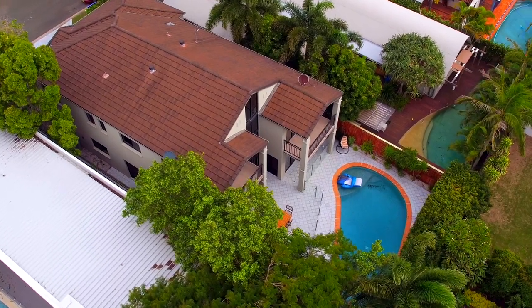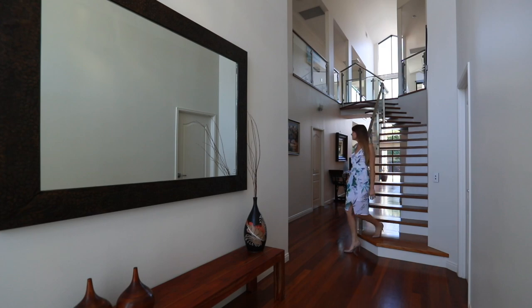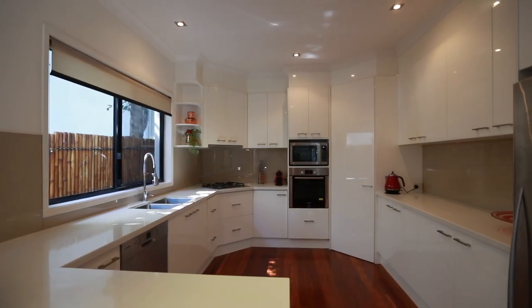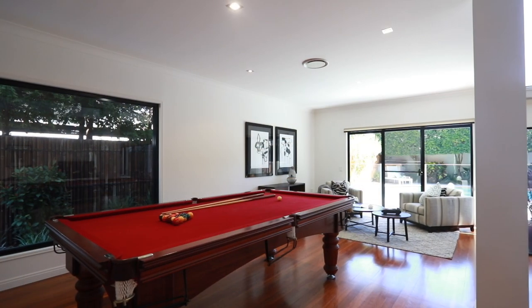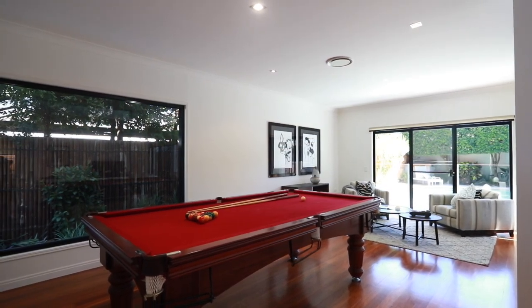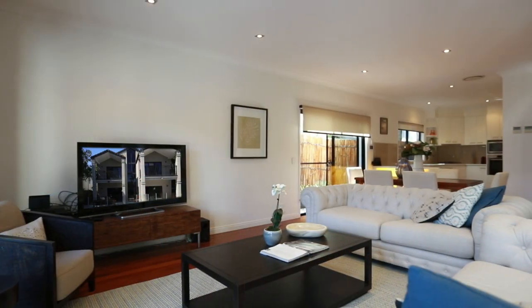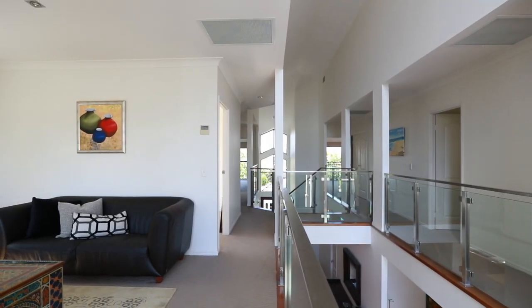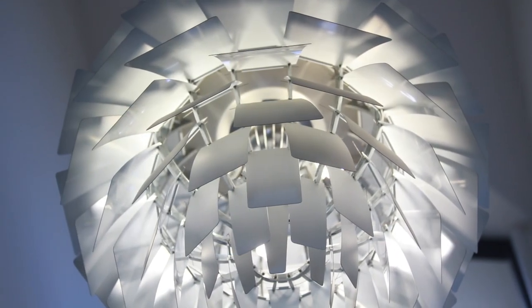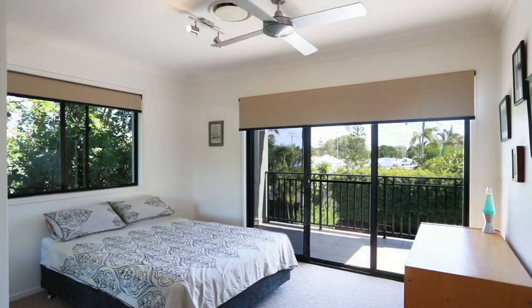I'm here at 53 Amalfi Drive, a luxurious family home offering five bedrooms and three bathrooms. Walking into this property you'll notice the high ceilings and open-plan living environment that gives you a versatile mix of formal and informal entertainment areas. An idyllic family lifestyle is enhanced upstairs with five bedrooms and a breakaway retreat, while downstairs offers spacious family living areas and a large study.